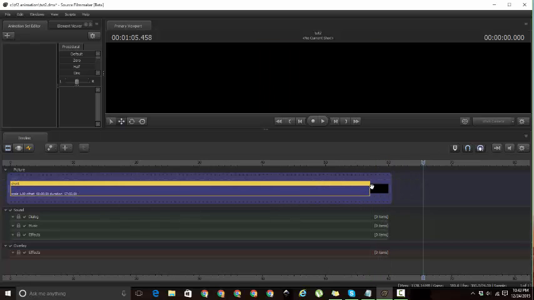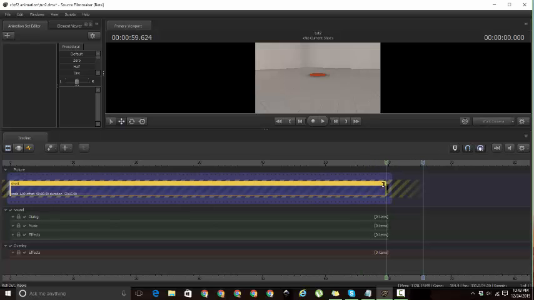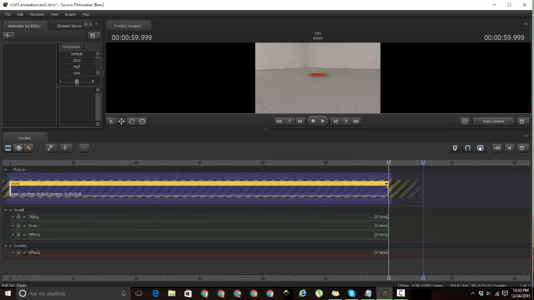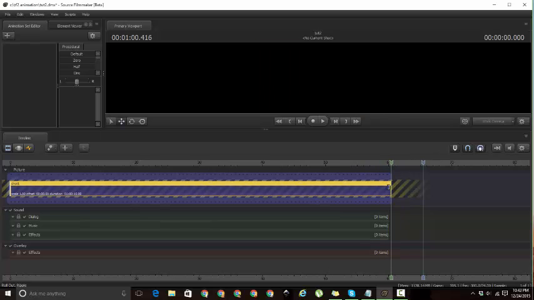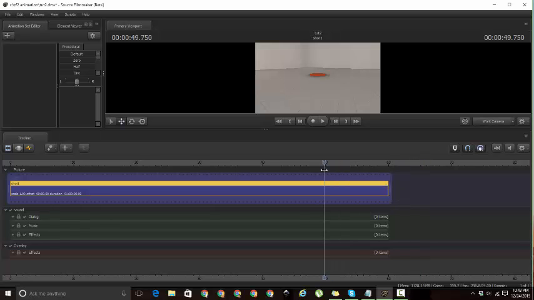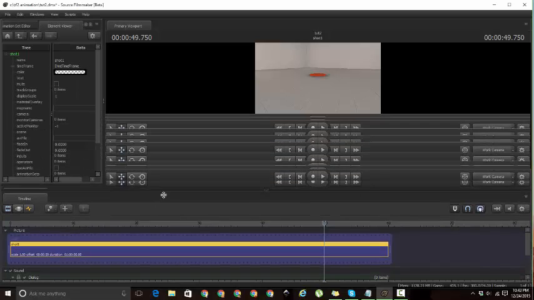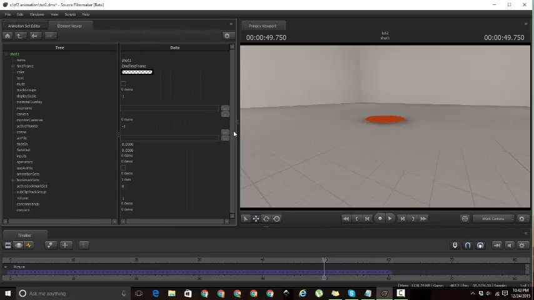And the other thing is, how do you know when you're at the end of it, the black? Whenever you move it, it's just going to clip there, so it will be kind of rough to move it, and you'll know when it clips. So that's it. Now, when you right click on the shot and click on show in element viewer, it's going to show you in the element viewer up here.